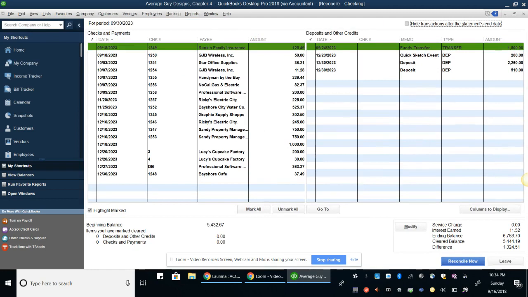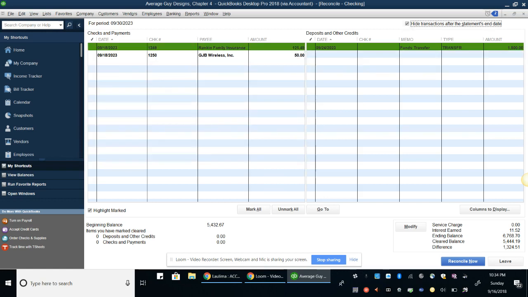So now we are in the reconciliation checking window. Now, number 5, click the checkbox alongside hide transactions after the statement's end date to concentrate on this reconciliation period. Up here in the right, so we'll click that. Oh, how much easier did that just become? So now they're showing us here checking account statement. It has their total deposits, total payments, beginning balance, ending balance, and then it has each transaction listed.